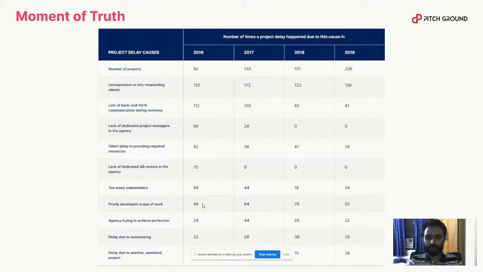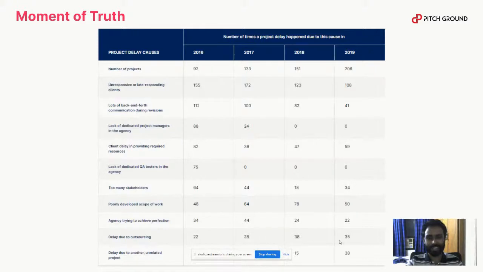For example, poorly defined scope of work increased in 2018. That was because we were taking a lot of projects from a design partner. Whenever you onboard any partner agency or new freelancers, these kinds of delays will increase in number.